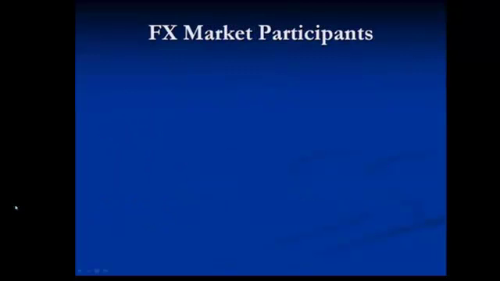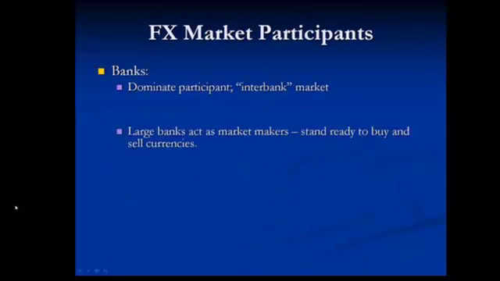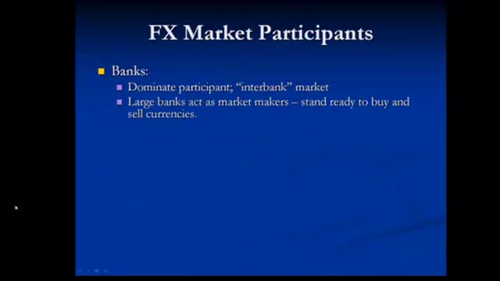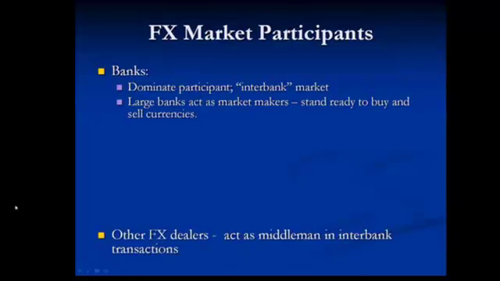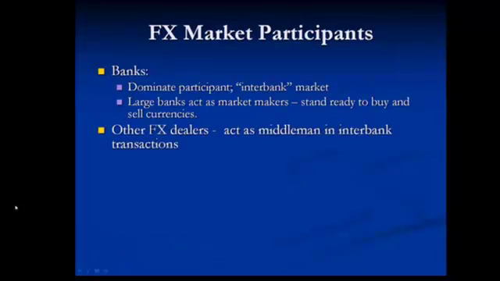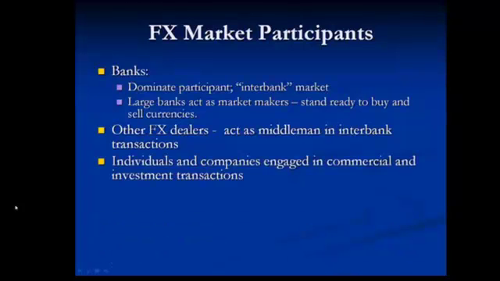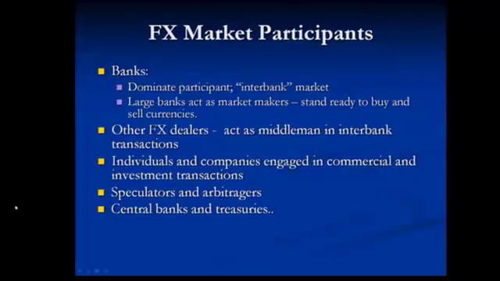So who are the major market participants? We have banks, as I said before, where the currencies are exchanged through banks. The trades may go through FX dealers. Besides banks, banks operate as dealers, but there are also other dealers out there, and they may act as middlemen in the interbank market transactions. Obviously, individuals and companies engage in commercial and investment transactions. There are speculators and arbitrageurs, and obviously there are central banks and treasuries that engage in the currency markets.